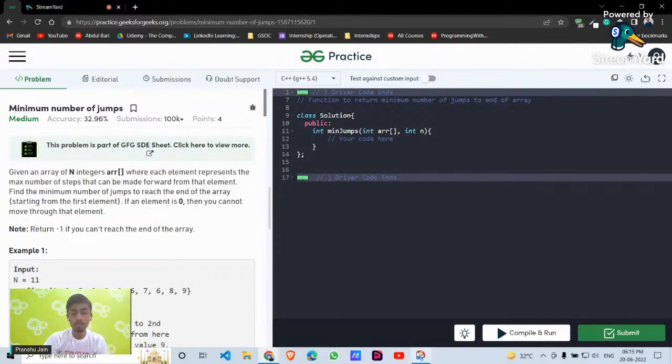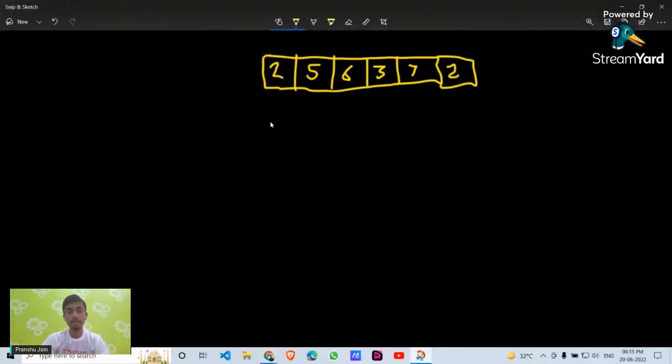Now we proceed to the further explanation of the question. As our question said, we have to start from the first index and reach the last index of the array in the minimum number of jumps.